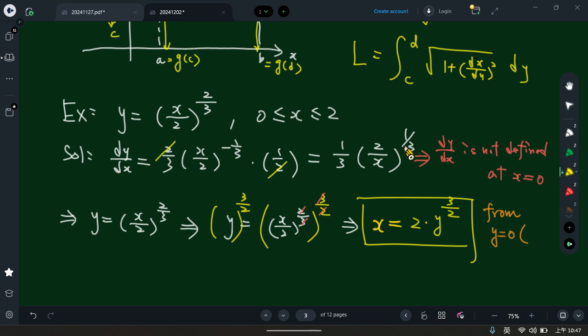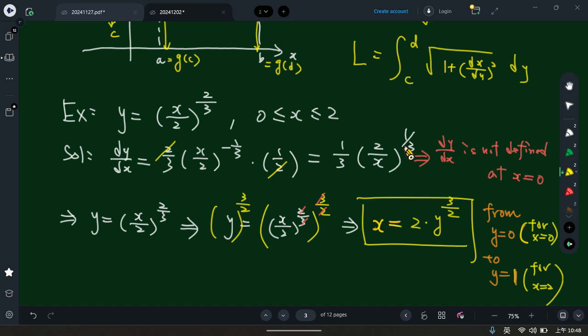This case is for s equal to 0 to y equal to 1, to 1, because this case is for s equal to 2. Can you understand that? Original x should be ranging from 0 to 2.